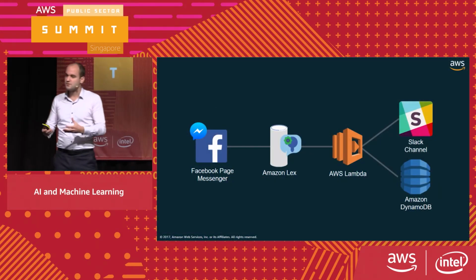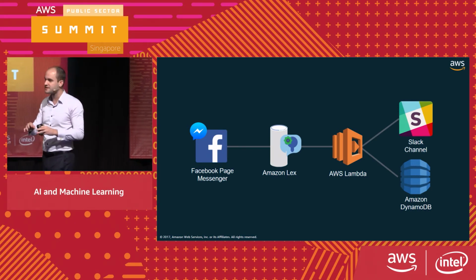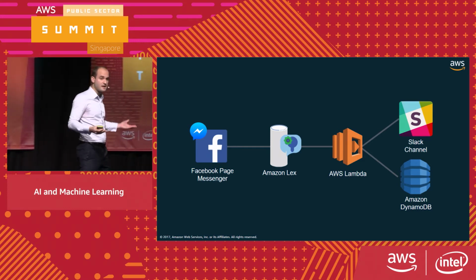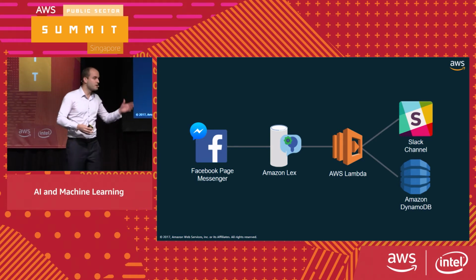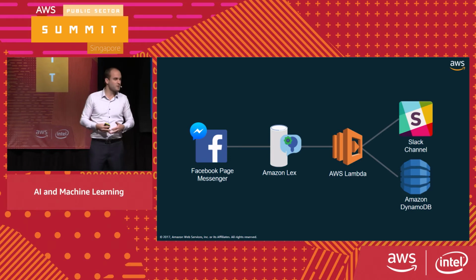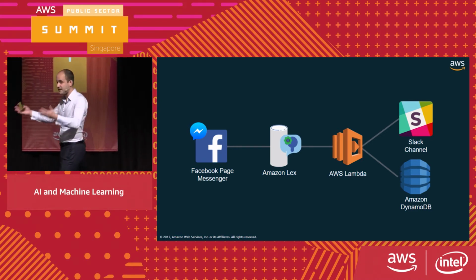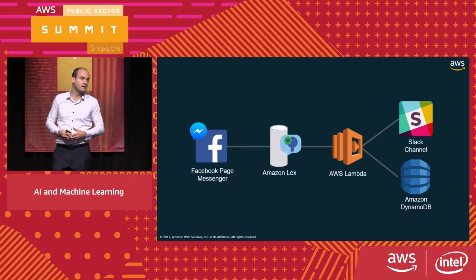So great ways to quickly create conversational bots. You saw the interface. I typed a few messages in. I just say publish the bot to my Facebook page, and that's it. I now have a conversational interface that I can use. And by the way, it's not limited to Facebook. Everything is a web service. That's why we call it Amazon Web Services. So everything is an API. So if you want that functionality anywhere, like in your website, for example, you can totally achieve that using an API call.